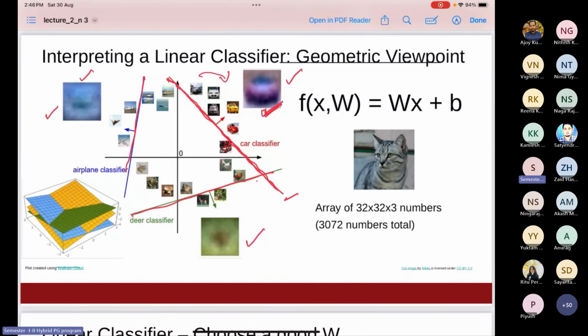Now we know that we are unhappy, but how to quantify the unhappiness? Because we have to somehow quantify it. We cannot go with a binary value like 0, 1. You can say 0 is unhappy, 1 is happy, but that's not a good way to do it. Instead, we have to quantify the level of the unhappiness.